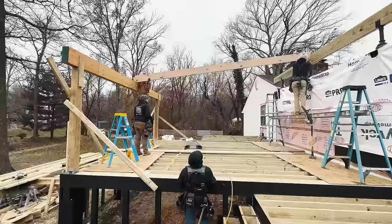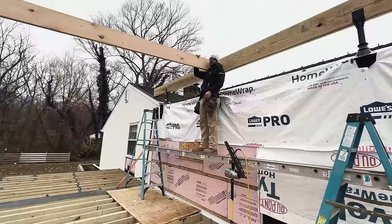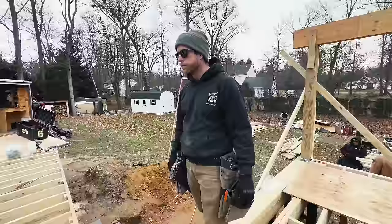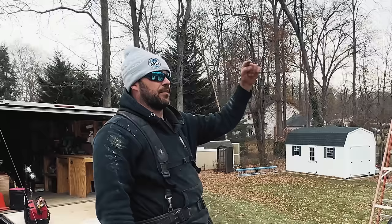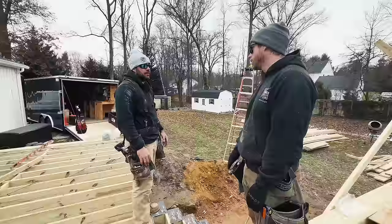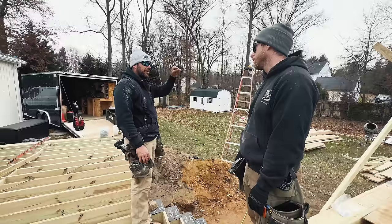What are we doing? Or you can adjust this. I'm thinking we could also just rip it down to 8 inches and then just cut them immediately, flush it up at the top. No, because depending on this part, I don't know what the height is, I'd rather just do it how I want to do it. Well, it'll still be in plane with that. I understand it's going to be plane at the top. Our fascia will just hang down below that a little bit. But you got to lob this end rafter flat. Can I just do it how I want to do it? Yeah, go for it.